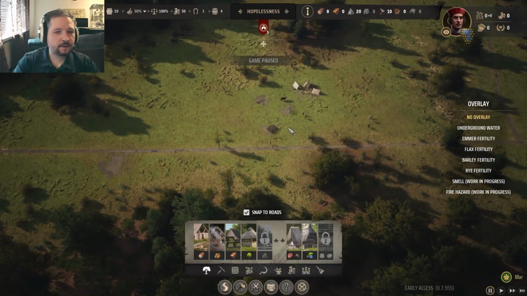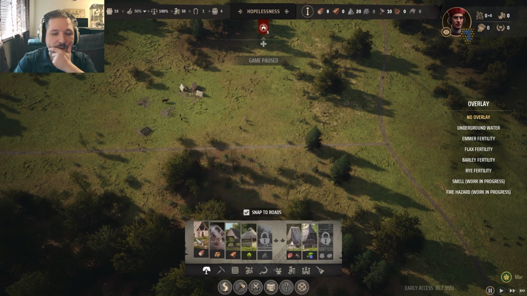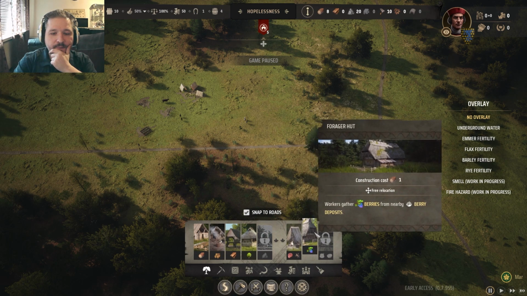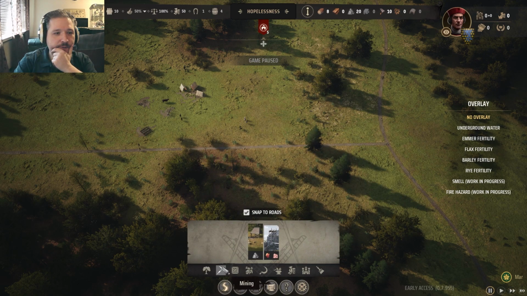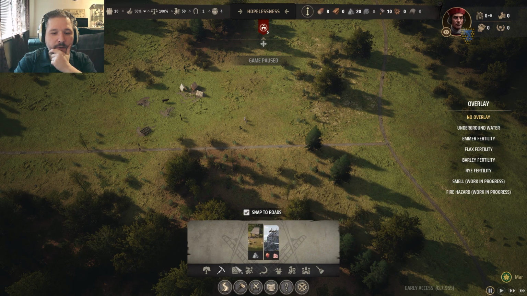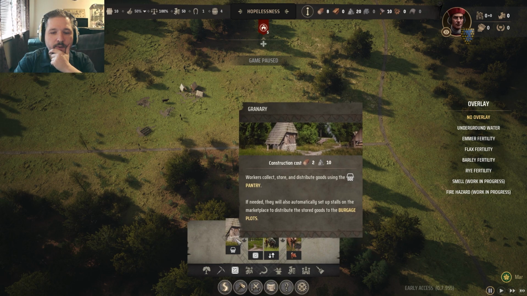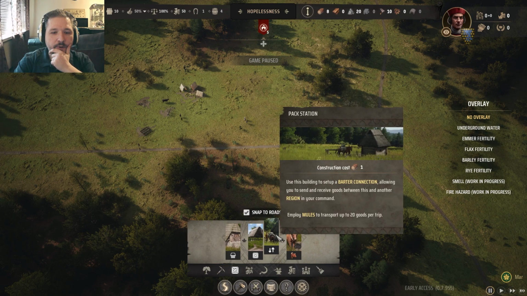Okay. What would be the next thing? Actually, let's look what we have on options, right? I just clicked this because that seemed like the logical thing to start with, because these two will give us food, and these will give us materials to build more stuff. Mining, stonecutter, mine pit. Yeah, I think I'll carry out about that later. Runner, because collect stone district goods using the pantry. Let me set up stalls on the marketplace to distribute goods to bourgeois plots. Okay, storehouse, yeah, that's something we want to have in the future.